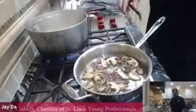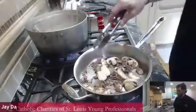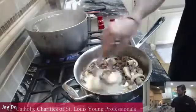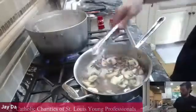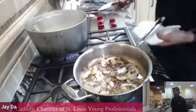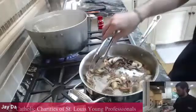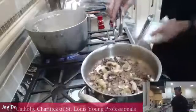All right, prosciutto's crisping up. We got our mushrooms cooking. It's a good time to add butter. Lots of good butter. I actually do have a couple friends out there that are vegetarians. So you don't have to go with prosciutto. You can still make a tortellini alla Panna without prosciutto. That's okay. And then you can go with cheese filling. Now I know there are some vegan options out there, but that makes this one a little tough. That's all right. I know there's a lot of good heavy cream substitutions out there. Nowadays, everybody's kind of hip with that, which is great. So everybody can join the fun.